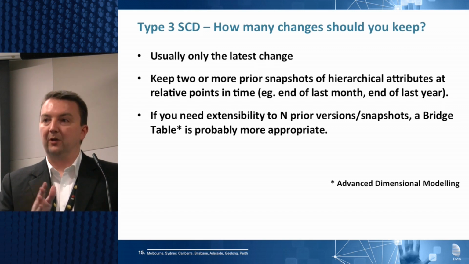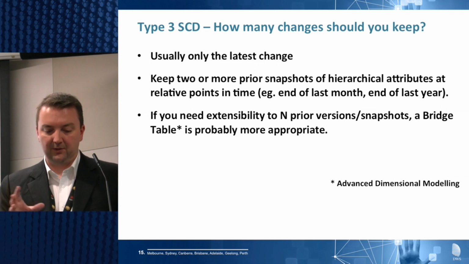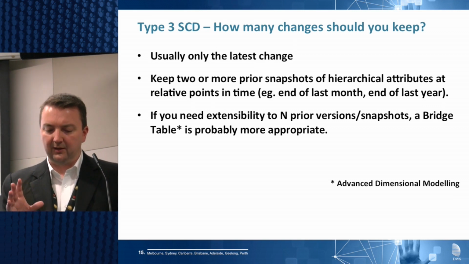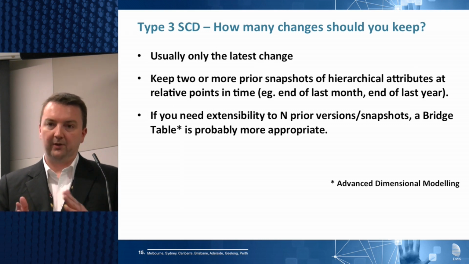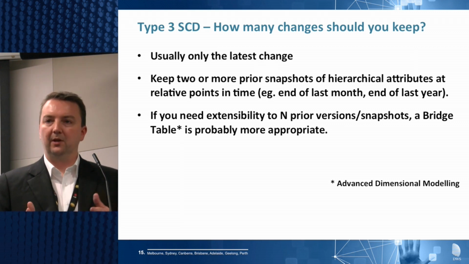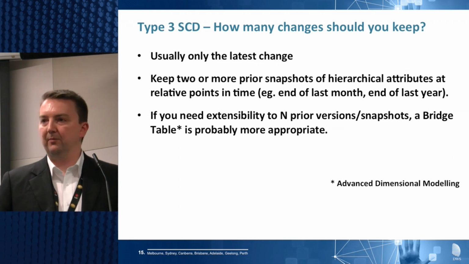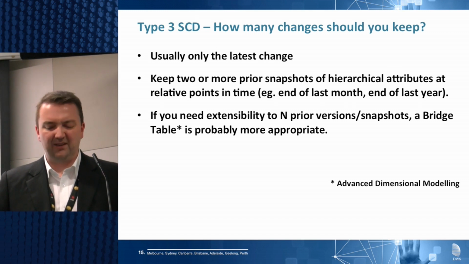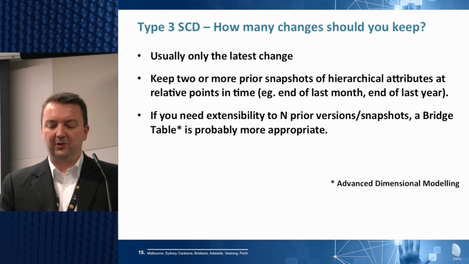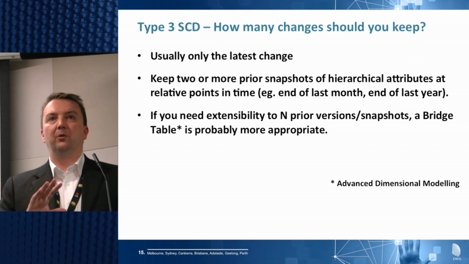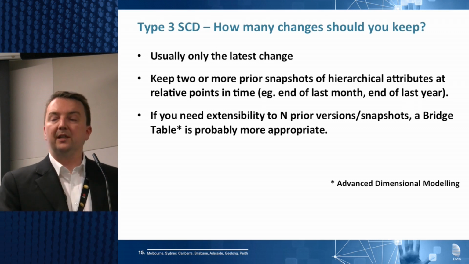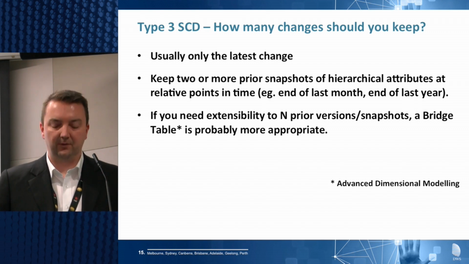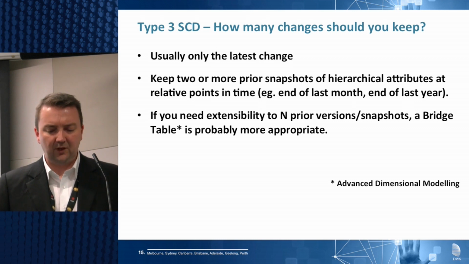I could imagine if you're doing it on financial year, like this telecommunications company that I won't mention, the case was previous financial year. Arguably, you could say, well, we could extend that to financial year minus 2, financial year minus 3. If you're doing that, I think type 3 is probably the wrong structure. If you want to report old and new facts against the current financial year, or indeed any financial year that I name, with structures from that year, then type 3 is not a good choice.